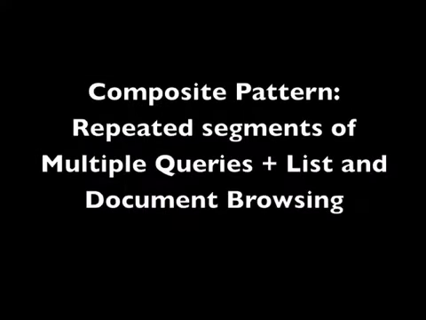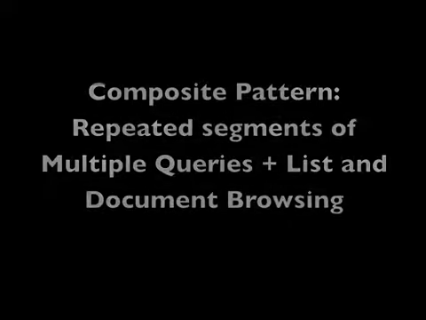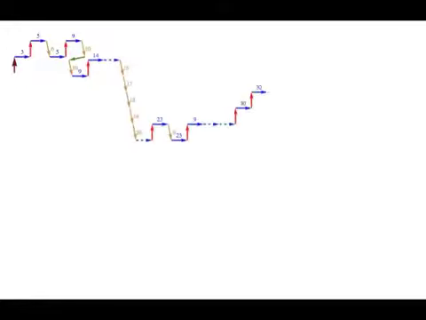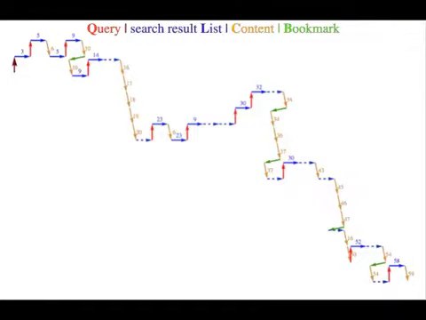After presenting a few common and fundamental patterns, we show one example of a more composite pattern. We can identify here a couple of multiple query formulations with search result list viewing that is interspersed with document browsing. We can expect that on more difficult tasks, patterns of user behavior will be composed of a few fundamental types. Thus, knowing the fundamental patterns will help us to describe more complex search sessions.